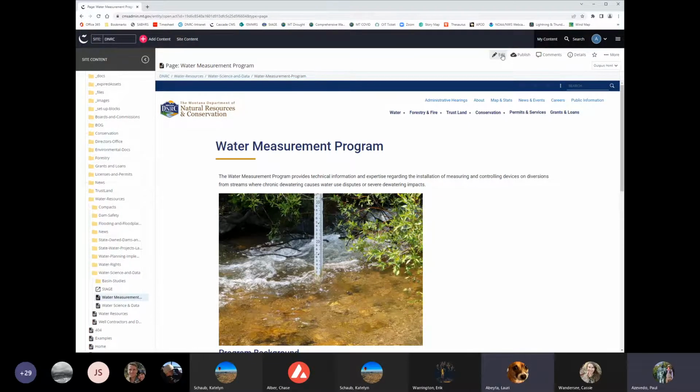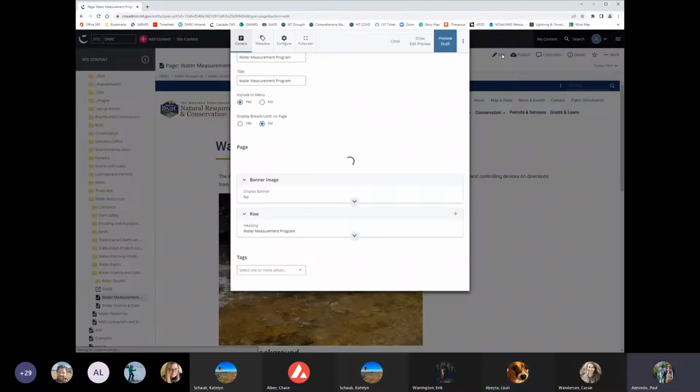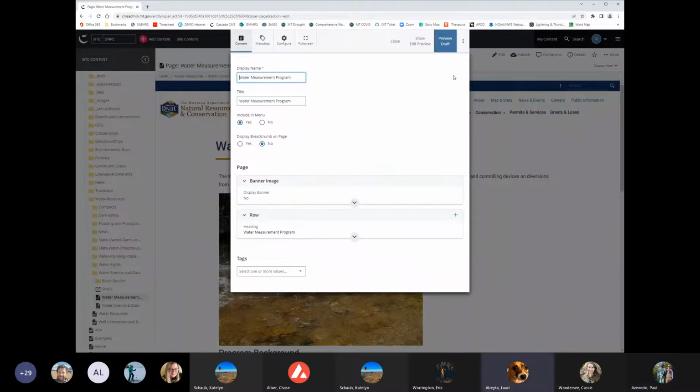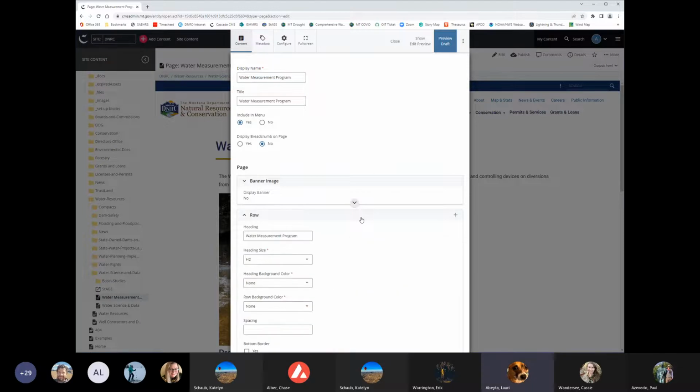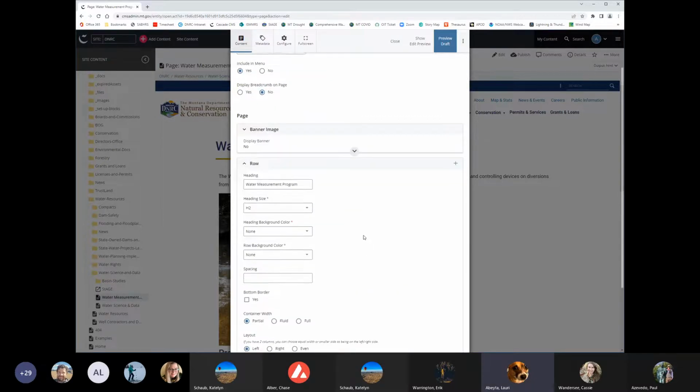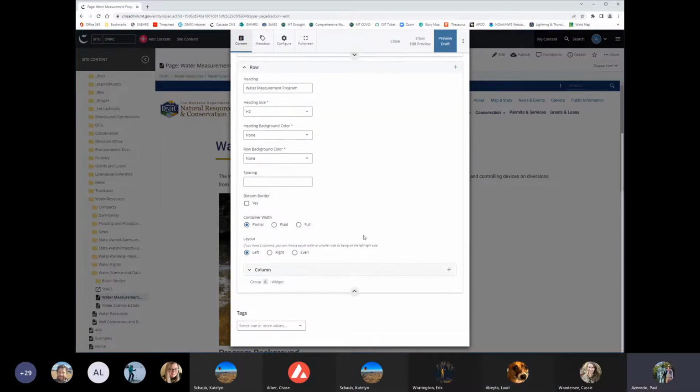Sure. So go ahead and click the edit button. The very first row where it says banner image, and you see where it says no on there, that means they're not using it, which means everything that you have on this page is in the next row. So go ahead and click on it. There you go. Scroll down and click where it says column again.